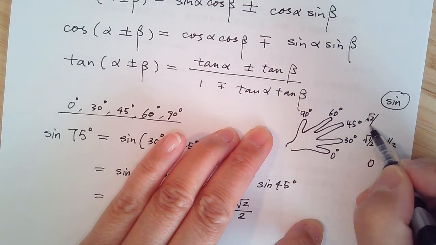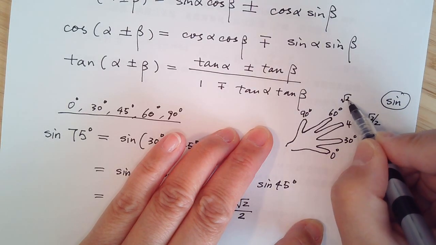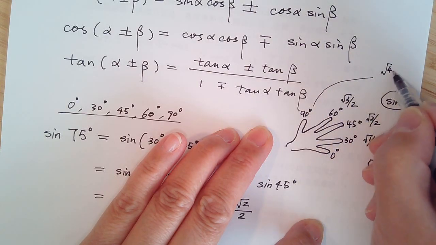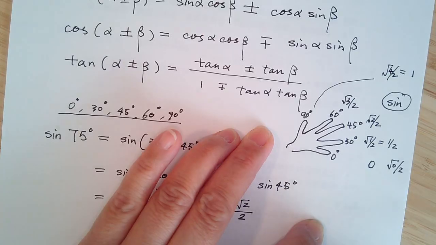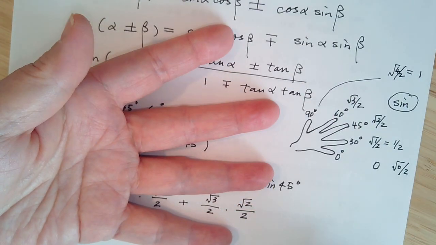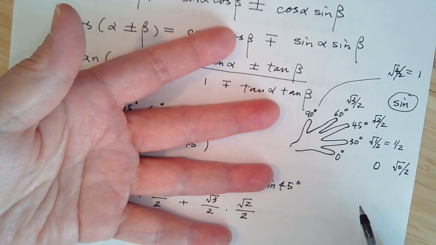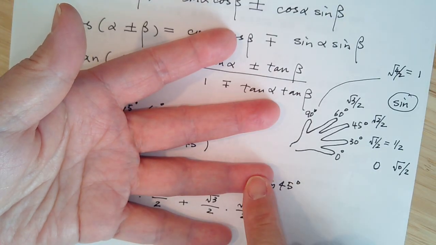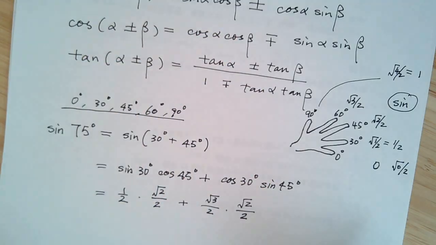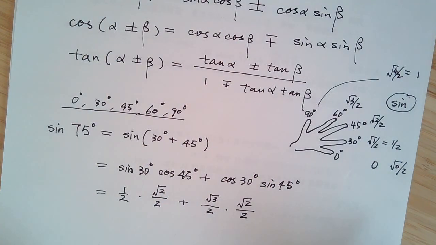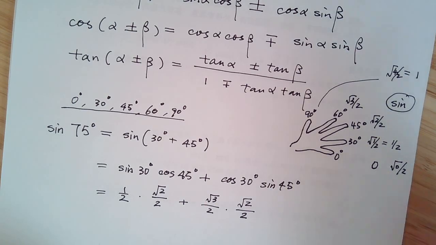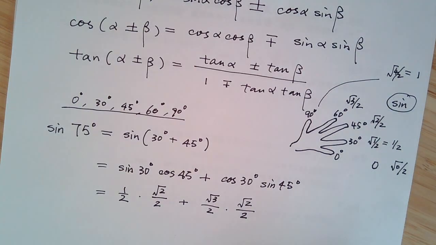Here's root 2 over 2, here's root 3 over 2, and this is root 4 over 2, which is 1. So this is the way, if you are not 100% familiar with this, that you can just use this: root 0, root 1, root 2, root 3, root 4, over 2. So that's your sine value, and the cosine will just be opposite. Okay, 0, 1, 2, 3, 4, and then take the square root of it and over 2.